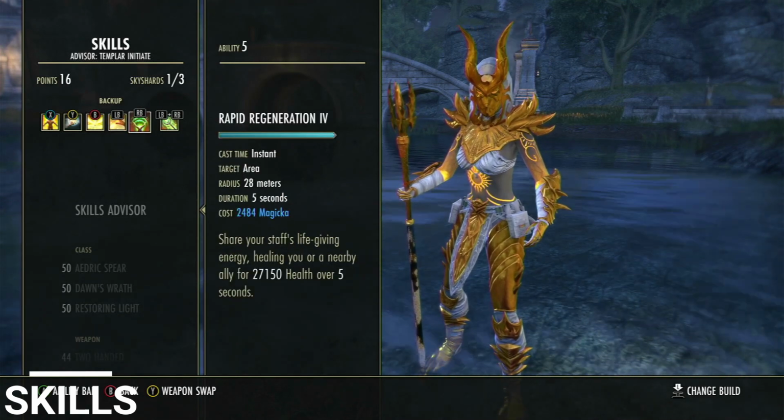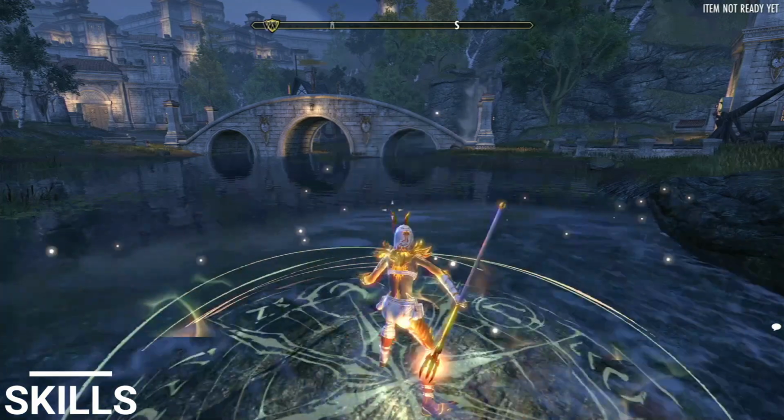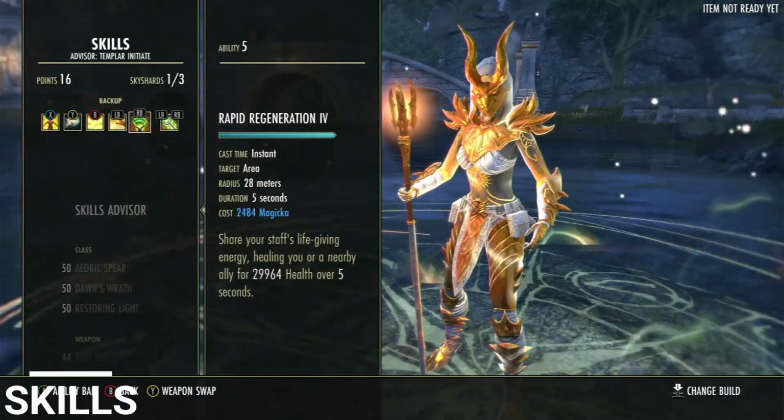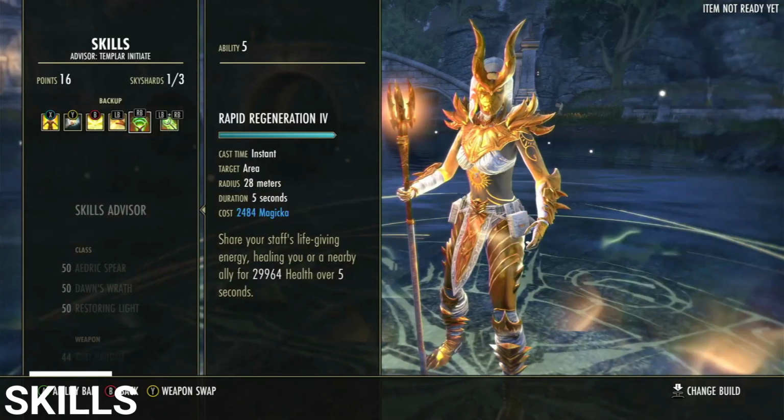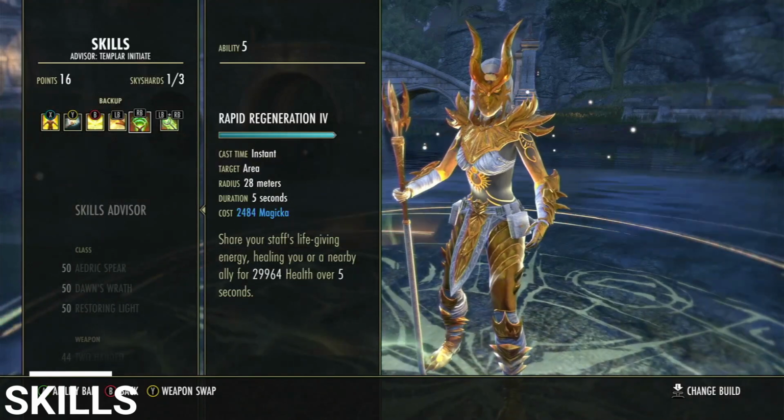And then we have Mag Vigor, as I like to call it. Let's go ahead and buff up so you can see the healing on this bad boy. Almost 30k over 5 seconds. It's better than a Vigor because it lasts longer and it heals for just as much. So this gives you a nice offensive window.